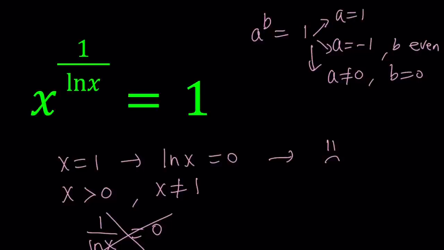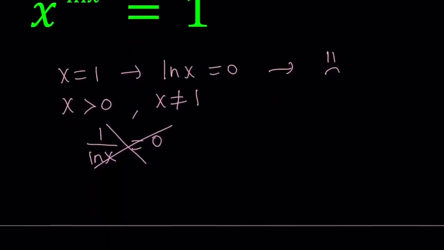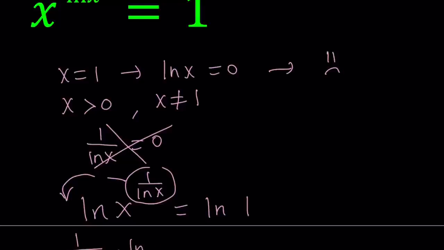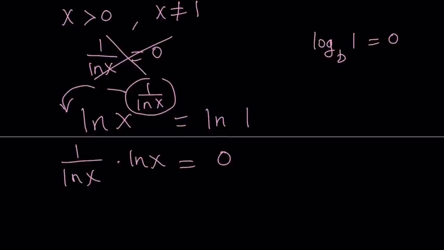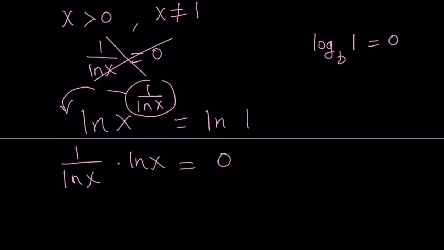Let's go to ln both sides and see what happens, from a different perspective. I'm going to ln both sides. ln x to the power 1 over ln x equals ln 1. Let's go ahead and move this because that's the power rule. 1 over ln x multiplied by ln x equals ln 1. But we just talked about ln 1. ln 1 is equal to 0. That is true for any logarithm. You have anything like any base, log 1 is always 0. So from here, we get something very interesting. ln x cancels out as long as it's not equal to 0.